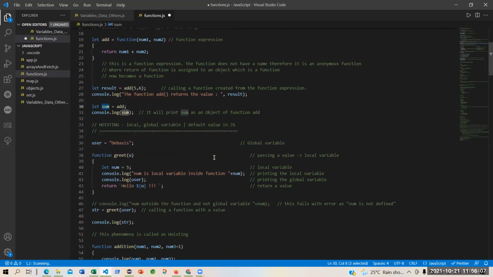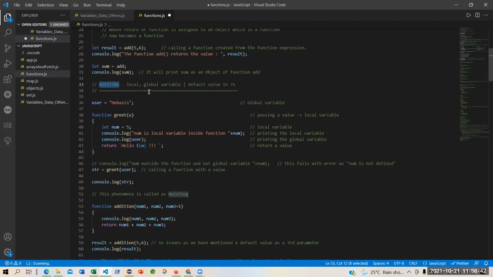Another very important concept is hoisting. The concept is the same, but the term matters, because the interviewer will try to understand whether you are familiar with this term, hoisting. Yes, in JavaScript, when you talk about hoisting, you are talking about something like global, local, and the default value. Basically, the default value is the hoisting. You are reserving a placeholder as a default value. So that is called hoisting, the default value.